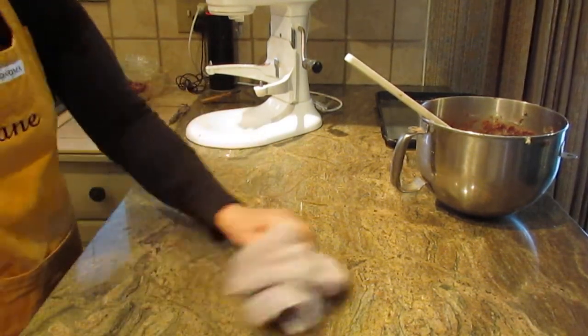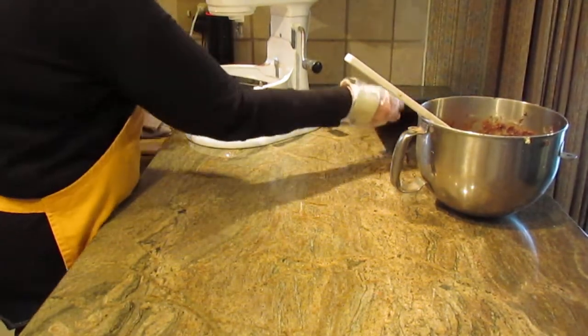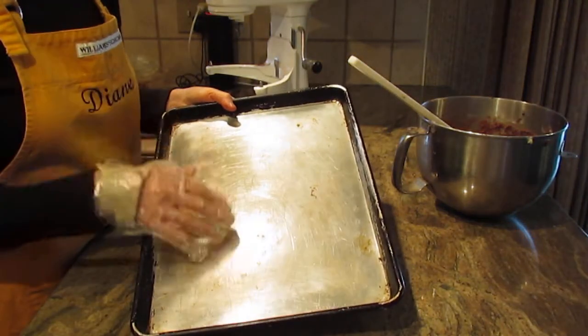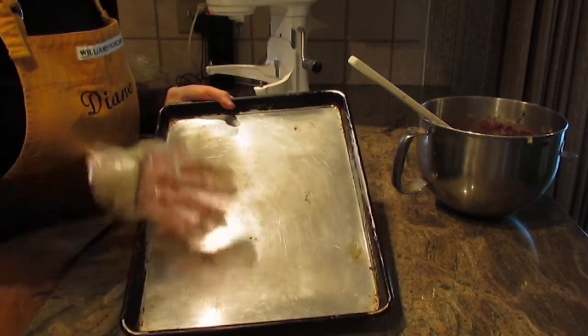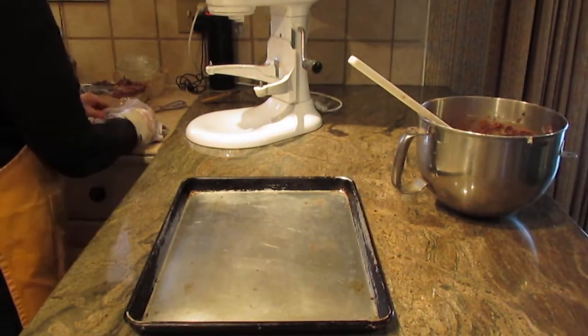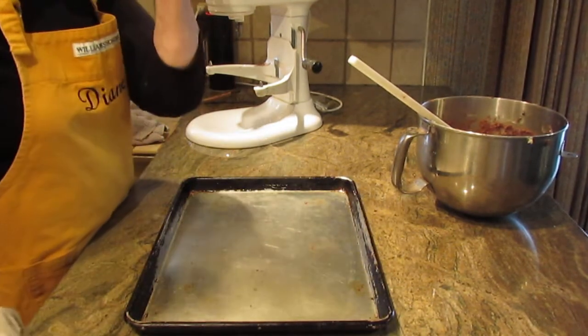And we're going to need, of course, our cookie tray or pan. Now, you don't have to spray it or oil it. You can use your parchment if you prefer, or your Teflon mats, feel free. I'm not doing that today myself. I'm just using the pan on its own.